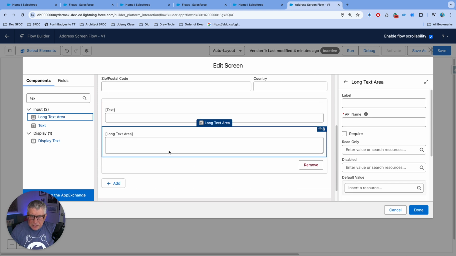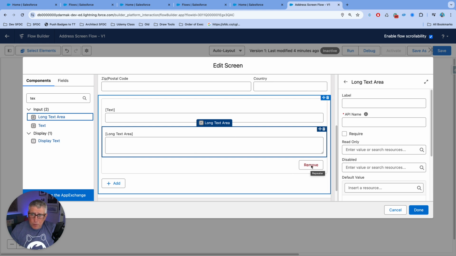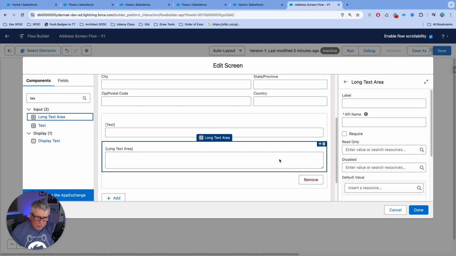These fields can be filled in by the user, and the user can decide to add more of the same section, however many they require, or they can remove if they change their minds. And as a result, all these values can be used. You would have to loop to create these records. All these values can be used to create multiple records, which is a very useful functionality. This is the functionality that many form solutions in the App Exchange provided. Now it is out of the box in Salesforce.